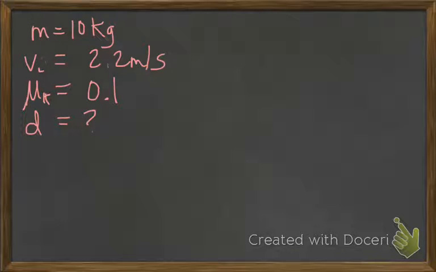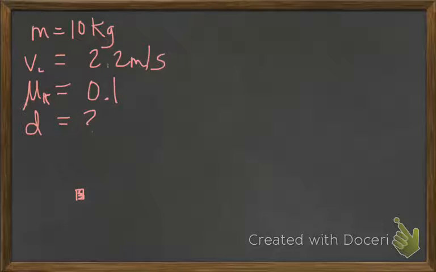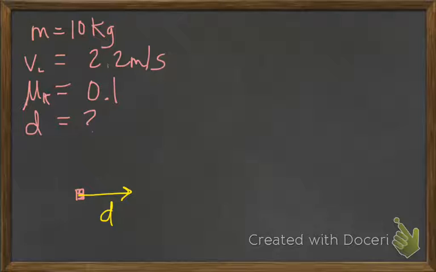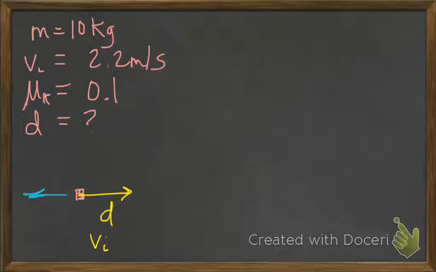We're looking for distance. If you were to draw this out — this is our sled, I'll draw a box right here. Force due to kinetic friction: we'll assume the sled is moving in a positive direction. That is the distance the sled is going to go. Also in that scenario is your initial velocity and the mass. If μk is given, what else do we need? Force of kinetic friction, and that is going to be in the opposite direction.